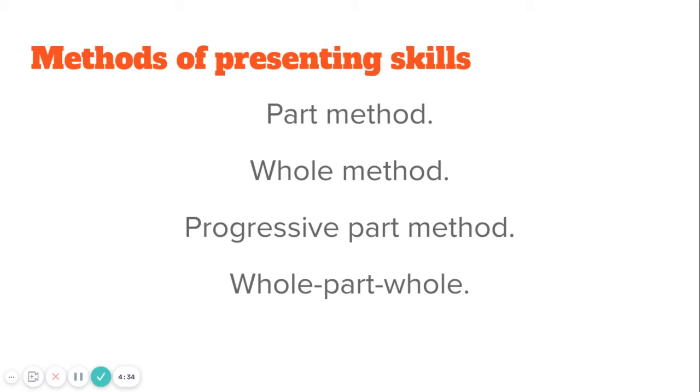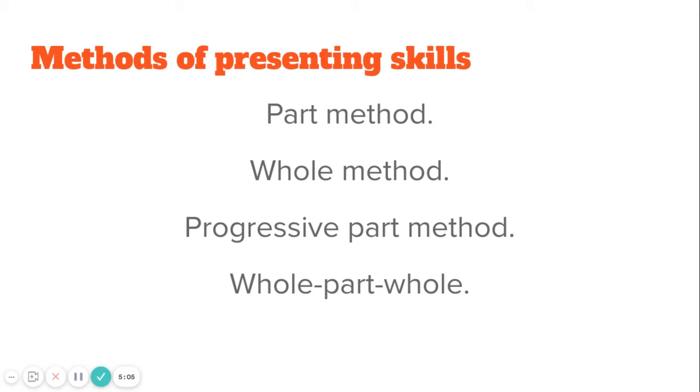So the decision of which method is best depends on a number of factors. These can include things like the personality of the learner, the level of ability of the performer, the facilities and time available to you as the coach or the teacher, the size and the structure of your teaching group. So we can think about things like how old are the group, what is their physical fitness, and potentially what gender are they. There's a number of different factors that help us to make this decision.